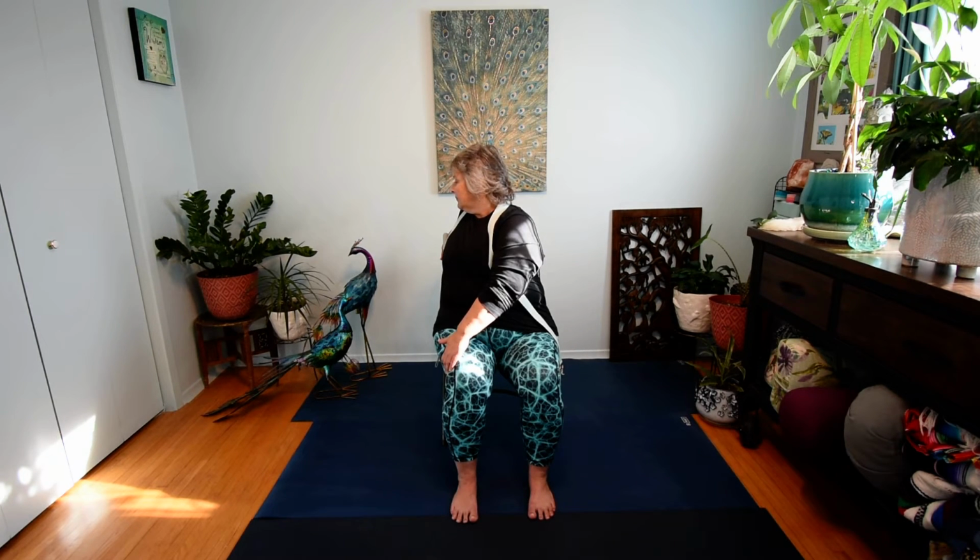So hand to the opposite knee, the other hand behind you on the chair, sitting tall. Exhale, twist, 8 rounds of breath holding here. Just notice if one side of the body is tighter than the other. Perhaps it is, perhaps it's not. Just notice. One more breath here.